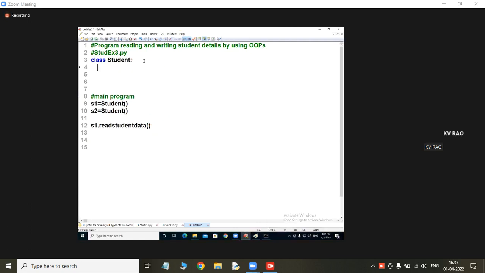How is it looking for the definition? Do you know how to define a function? def, beautiful. def read_student_data. How simple. Whatever functions we learn, I have very good confidence in you because you are already excellent in functions. Same functions we are taking. Now, in this case, I will write one important object there. What is that object I am taking? Self.